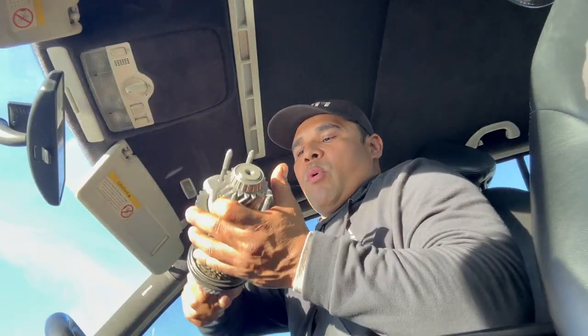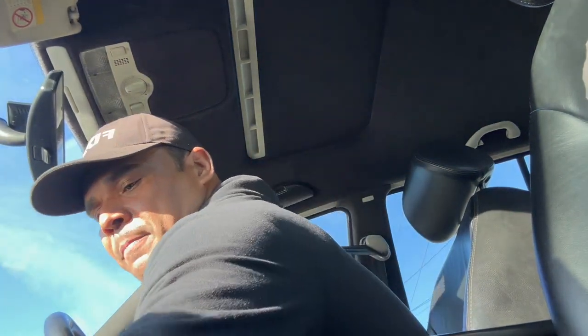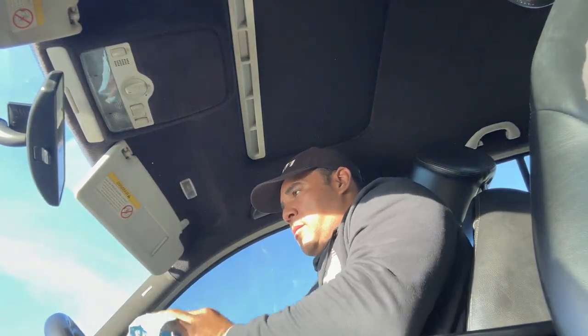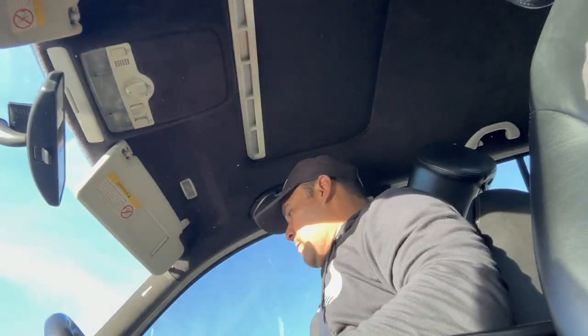So now we're going back. I came to my friend's shop. He's got a little lathe. So we put that shaft in there and we removed 1 millimeter. How do you call it? Or like 1,000, I don't even know. I mean, I don't care. The thing is, I got that done.